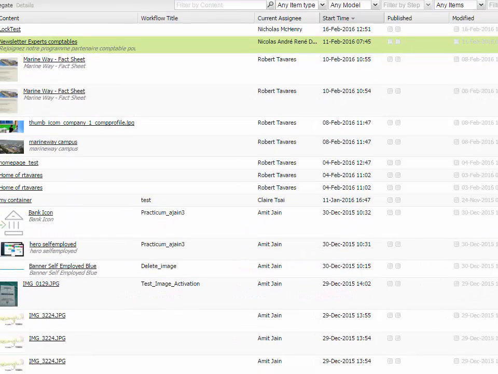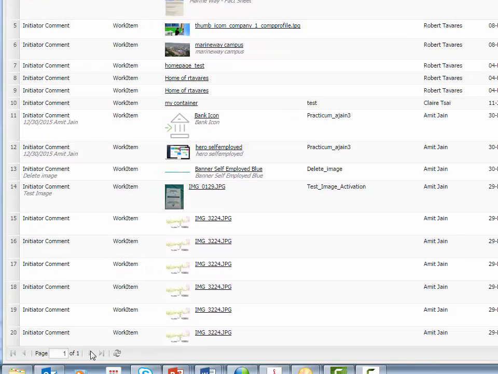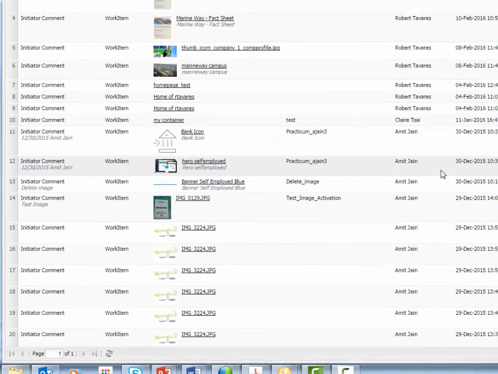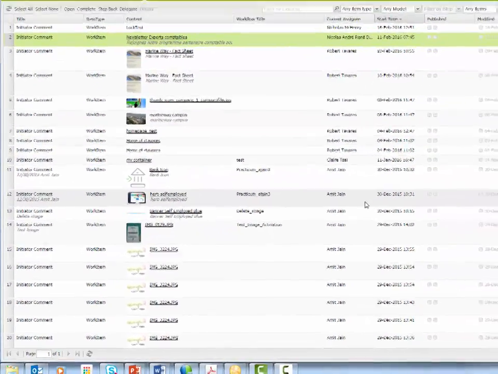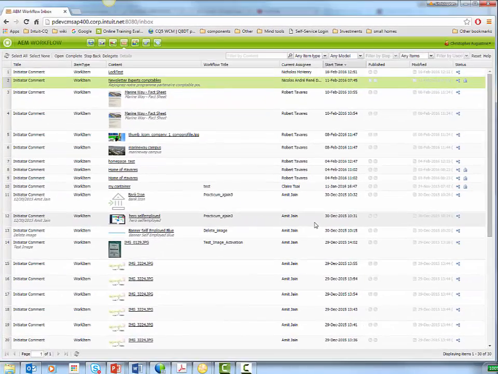And of course, reset and then help. At the bottom, if you end up with multiple pages, you can just scroll down to here. So that really is the AEM inbox. We will have more demonstrations on how to actually work with a workflow in the area of the training that covers workflows.